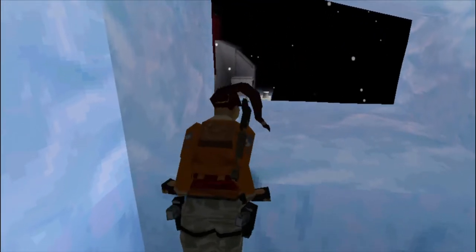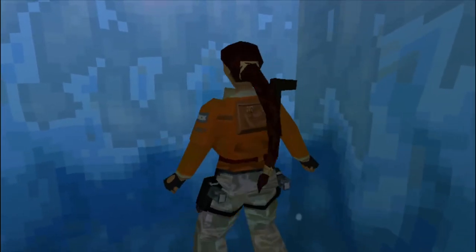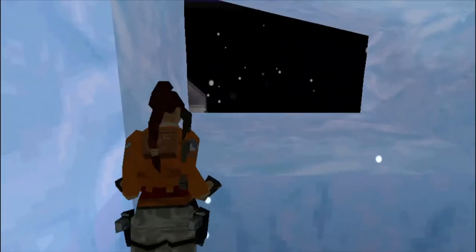Down here. Is it a rocket? It's a rocket. There you go. Fill that for a rocket, eh? I can't remember what one is this way here. Yep. Let's climb up here. And then we can just lower ourselves down it.